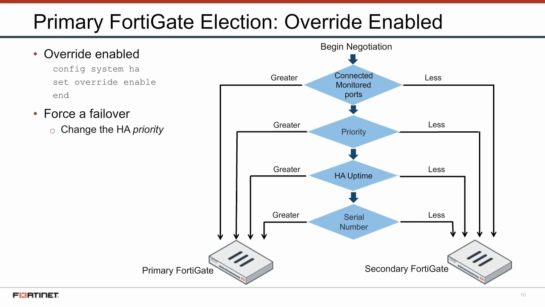Note: the selection process stops at the first matching criteria that successfully selects a primary FortiGate in a cluster. When override is enabled, the easiest way of triggering a failover is to change the HA priorities. For example, you can either increase the priority in one of the secondaries or decrease the priority in the primary. The override setting and device priority values are not synchronized to all cluster members. You must enable override and adjust device priority manually and separately for each cluster member.